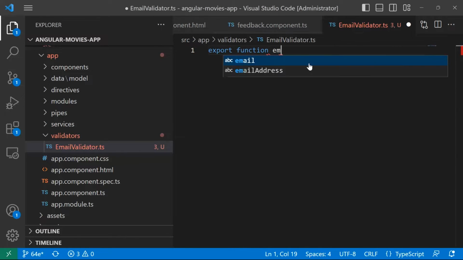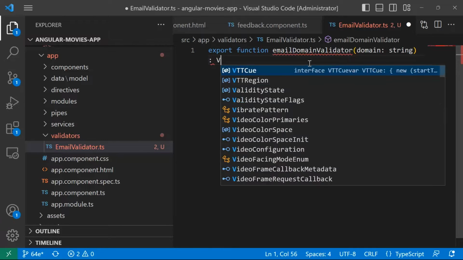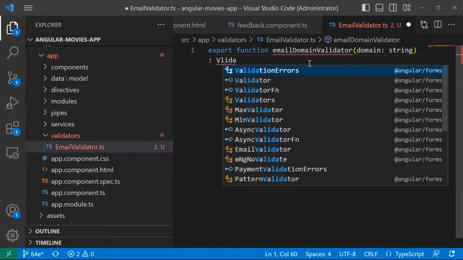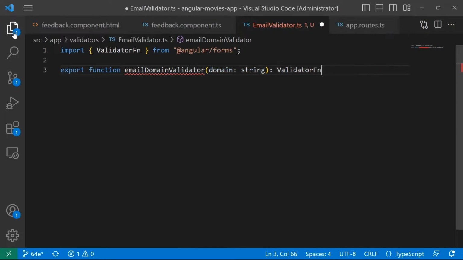I'm going to name this function emailDomainValidator. This is going to take a single parameter named domain of type string, and this is going to be of type ValidatorFn. The ValidatorFn belongs to Angular forms.